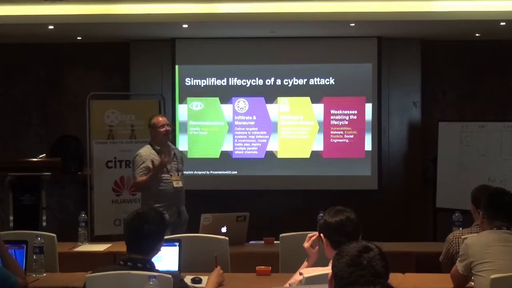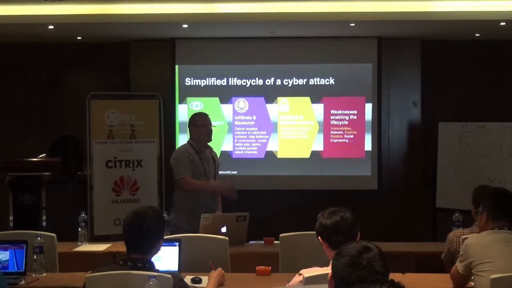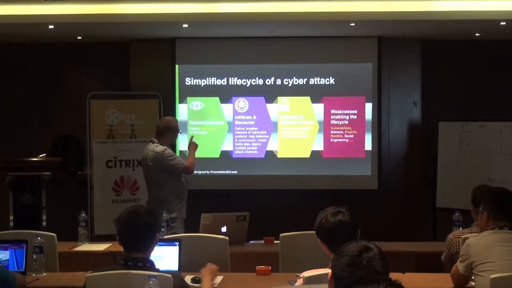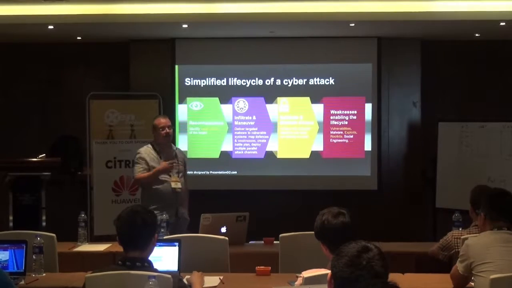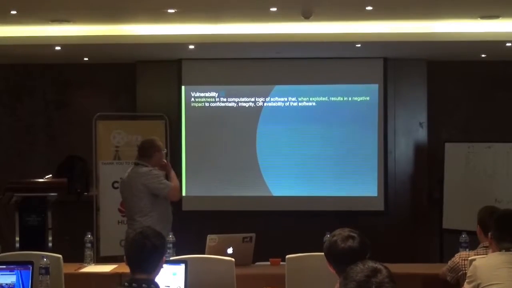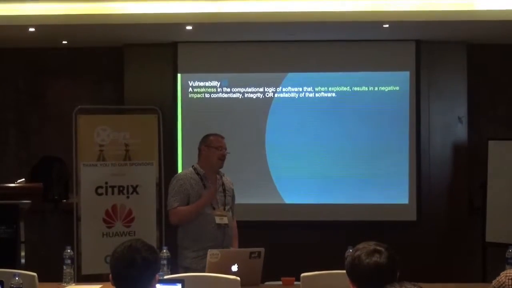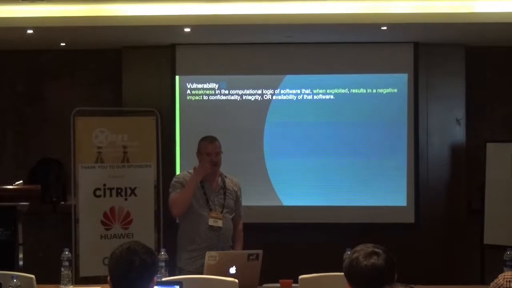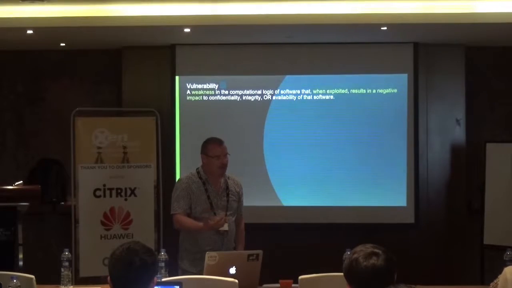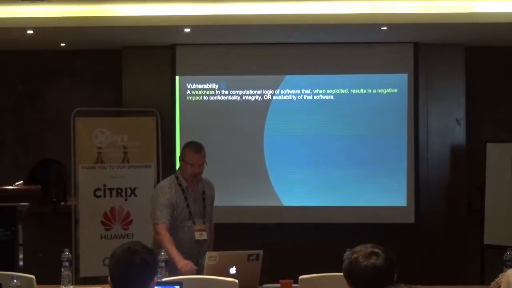They will also use techniques like social engineering, so they will try to send emails to people to get them to click on things, but we won't focus on that. We're really just going to be interested in vulnerabilities and anything related to them. So what's a vulnerability? A vulnerability is ultimately a bug in your software which, when it's exploited, has a negative impact on the integrity of your system, on the availability of your system, or on confidentiality, by stealing data from you.